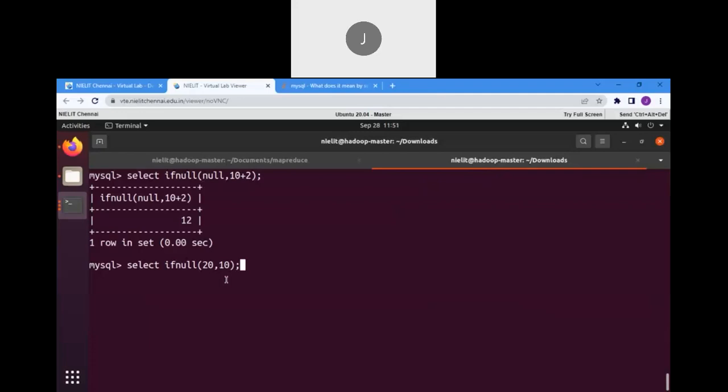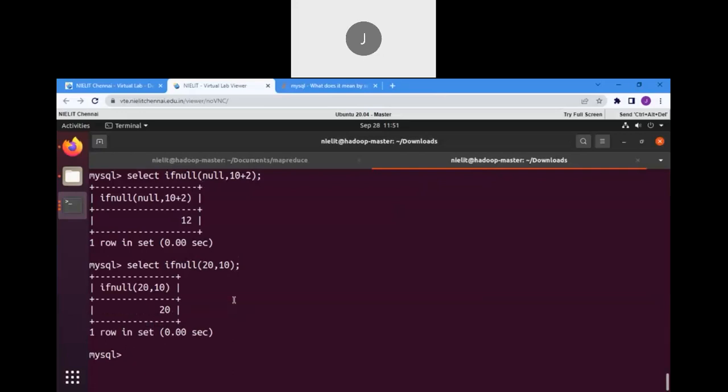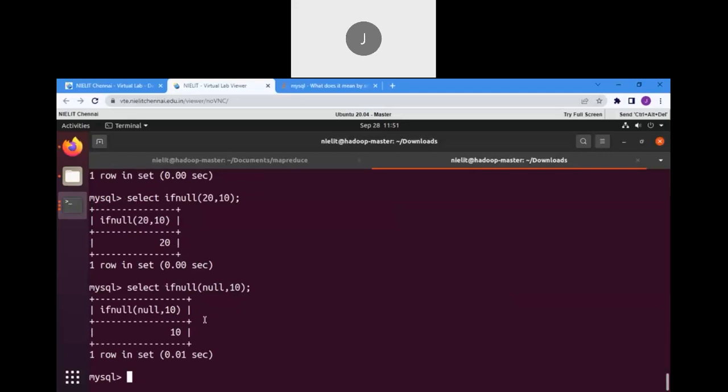No, that's what I said. It will give us the first value as the output. If none of the expressions is null, then it will give the first value, same like if it will work. If either of the expressions is null, it will ignore that one. That's what I told. Say for example, if 20 I change it to null, now it will give the value as 10. This will be useful. I will tell you a real time example, then it will be easier.